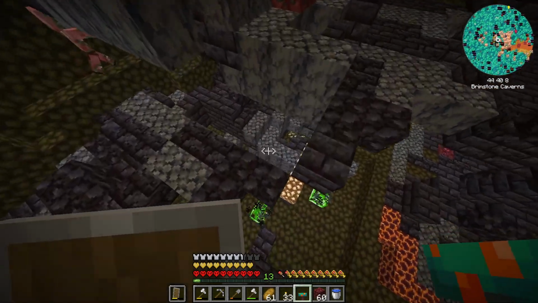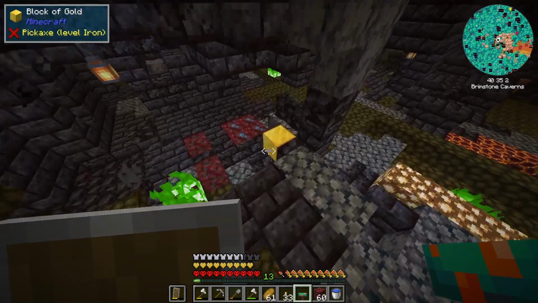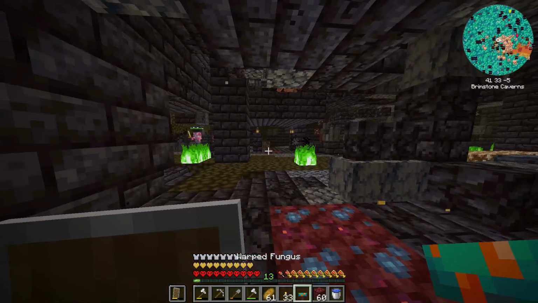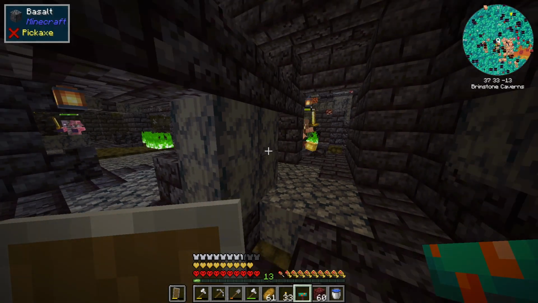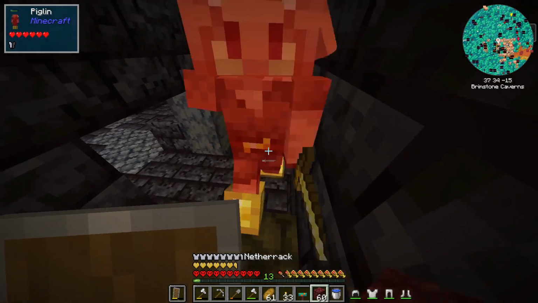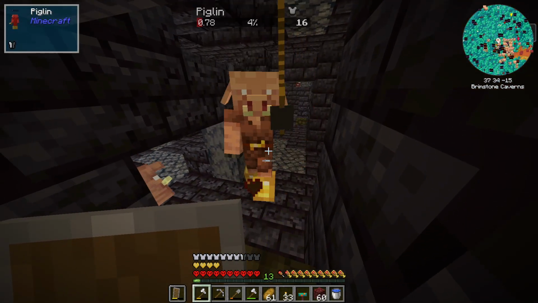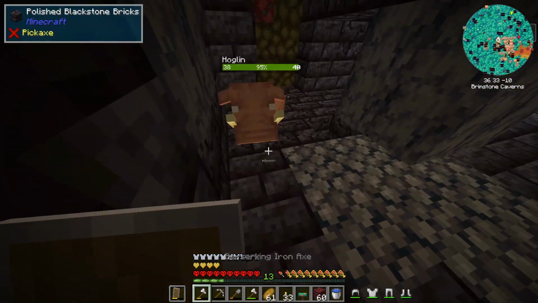Okay, so here's the bottom. There's a freaking gold block. I will gladly take that. Uh-oh. Ow. Ow. Stop, stop, you're afraid of me. Are you not afraid of me?